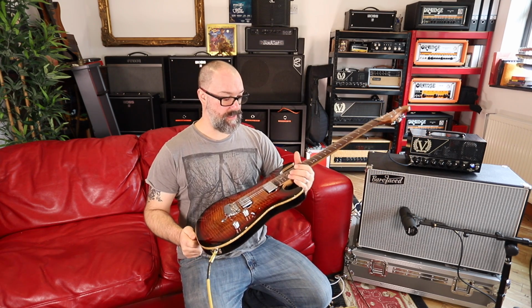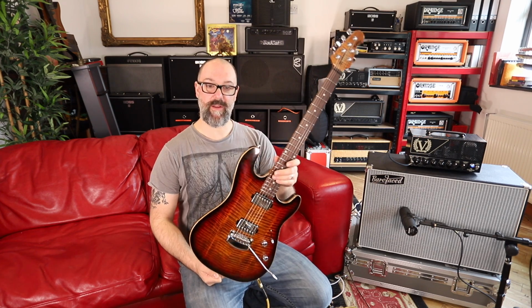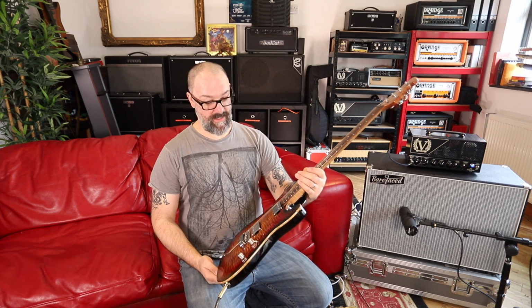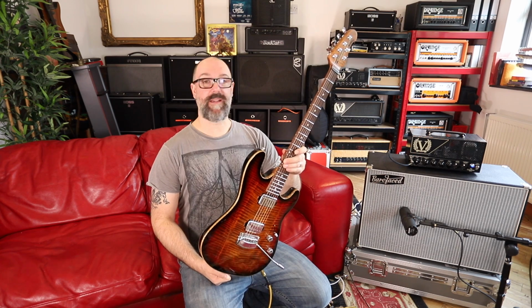So it's made in California. The Musicman high-end handmade guitars are all made in San Luis Obispo, and it's a really nice place. And the people that make the guitars, some of them have been there for absolutely years. I met one guy who was doing polishing and buffing, and he got it down to like a fine art. It was something that he had perfected, and he really enjoyed it, and he'd been doing it for years.